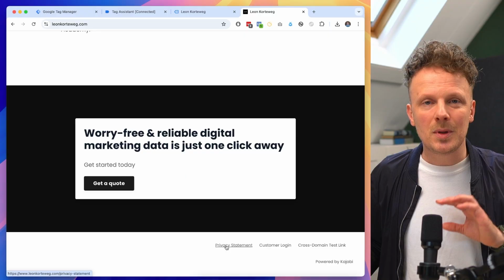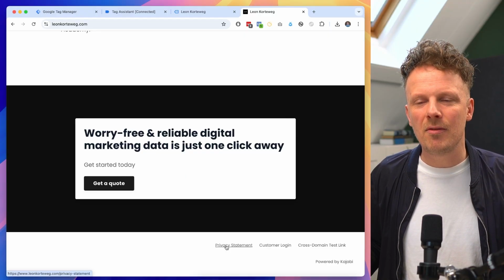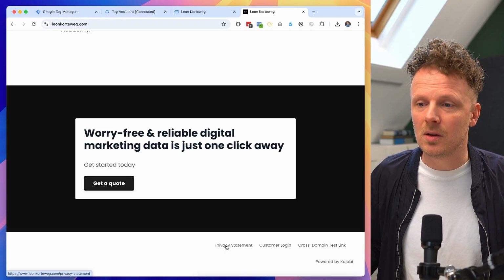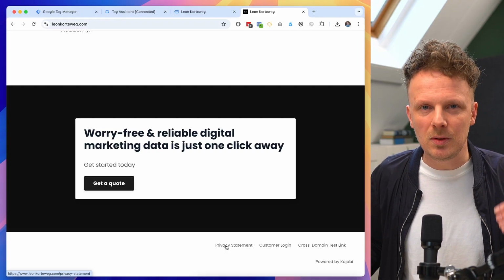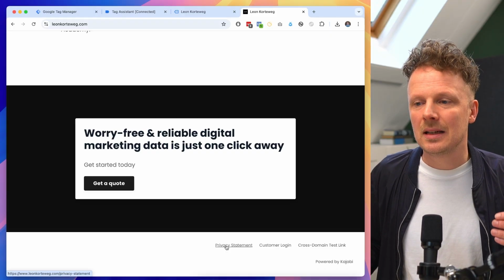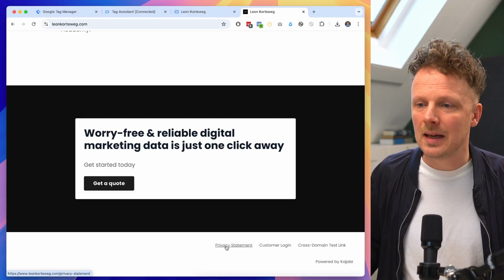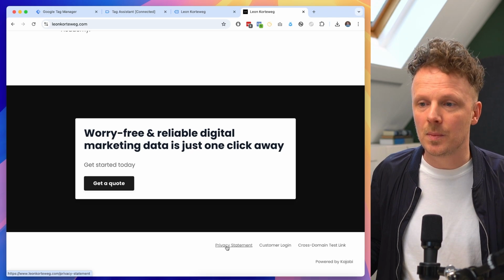And again, I'm not going to cover this in detail here. I have included a section on this in the premium course that I've linked down below. But a privacy statement is really important. If you don't have a privacy statement, please go ahead, create a new page and write out what you do in tracking, how you handle data, etc. It is really important in becoming compliant.